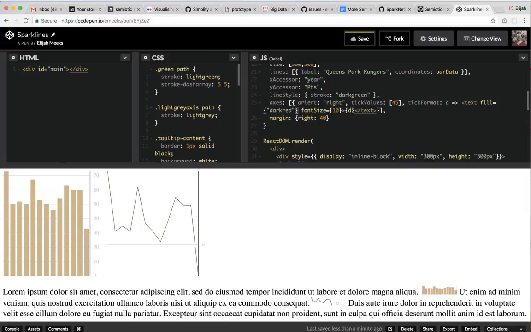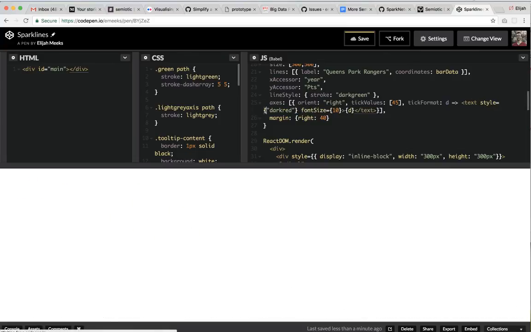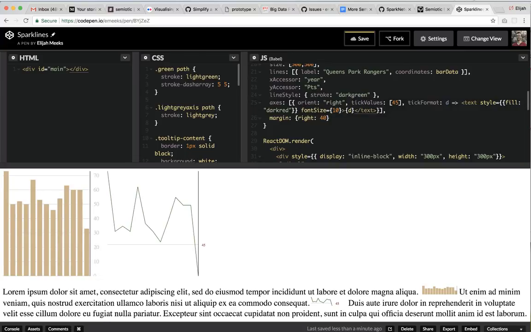Why is it not? Oh, right, because style overwrites attributes. Style equals an object that says fill dark red. If I ever say something and you don't know what I'm talking about, feel free to ask me. I'll be happy to explain it in more detail, especially when it's something like that, which is just sort of generic HTML or DOM or JavaScript or CSS stuff. I'm just going to sort of gloss over it.